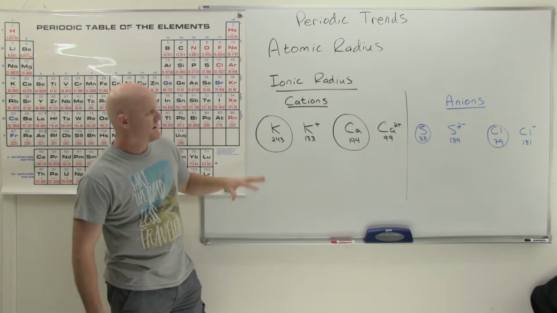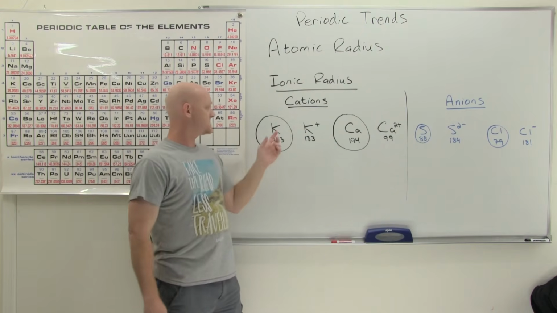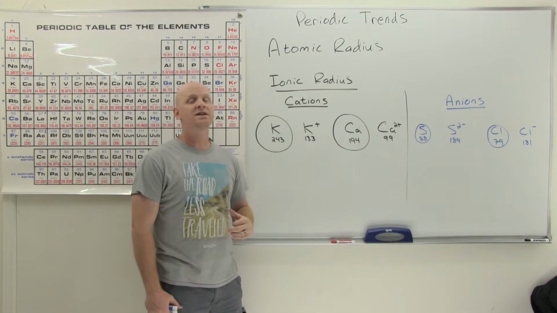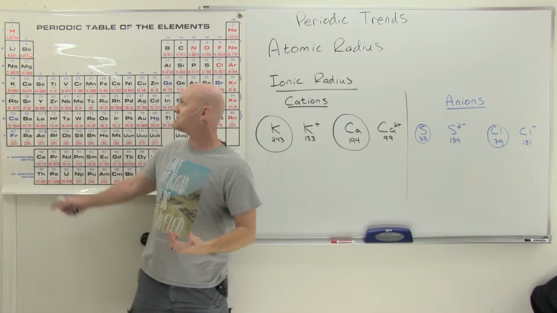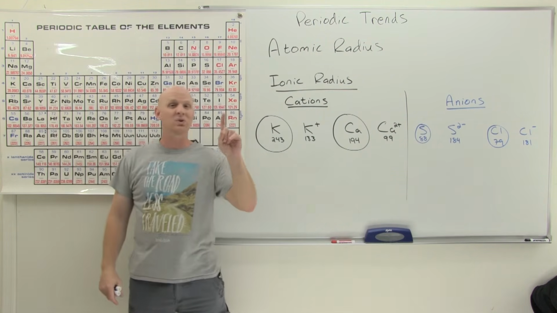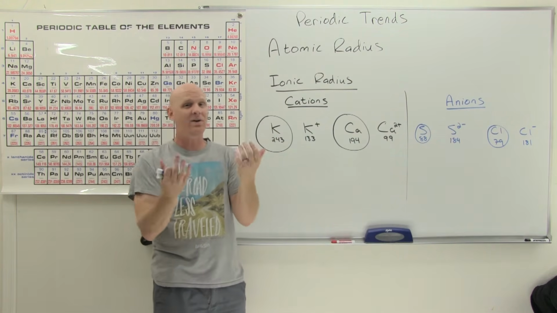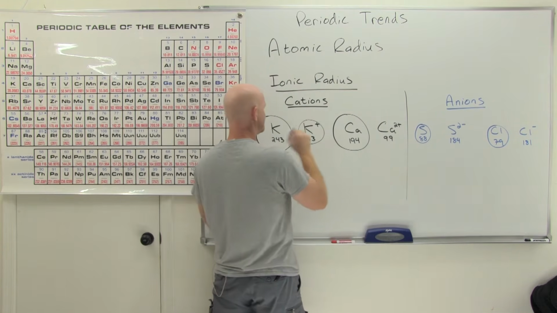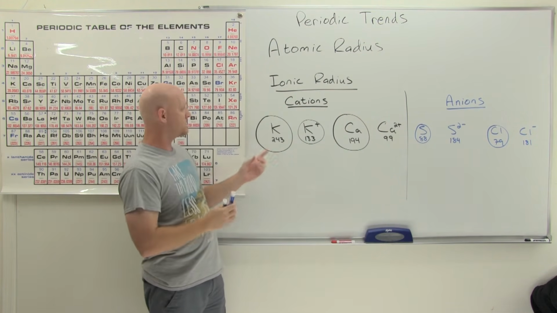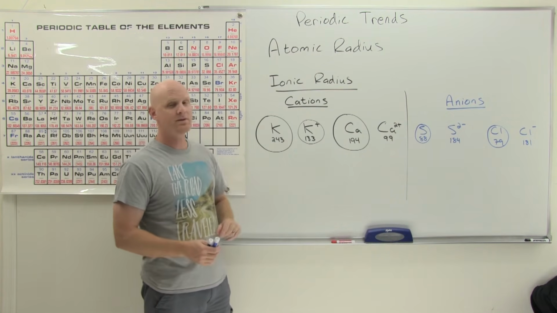Most common ion for sulfur is -2, both in an attempt again to get a filled octet and look like a noble gas. All right, so if we look at the difference between potassium and potassium +1, for potassium to end up with a +1 charge, it has to lose a single electron. Potassium has one valence electron, so when you lose one electron, you lose the entire valence shell, the entire outermost shell. As a result, you see a very significant decrease in size. You can see here we're going from 243 picometers down to 133 picometers.